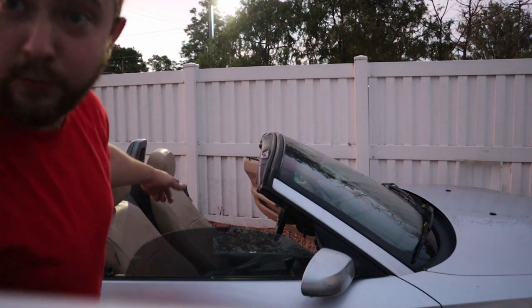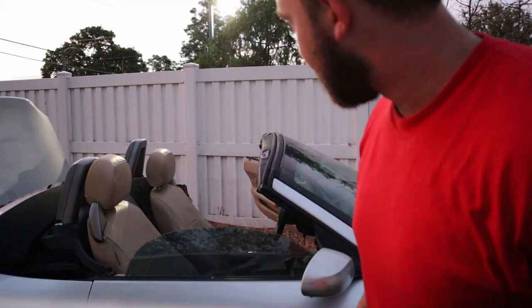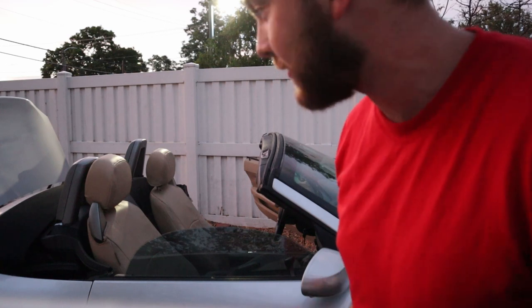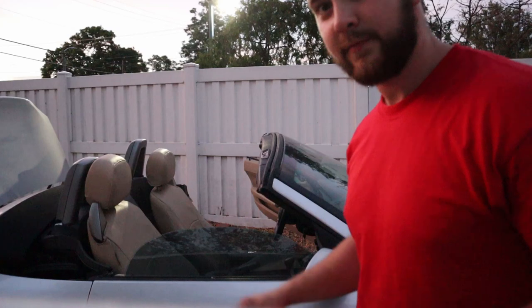So, top down, $100 fix. This is a perfect reason to go ahead and get after your Z4 top that's not working. It's only $100. Don't be cheap, fix it. Woo!